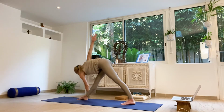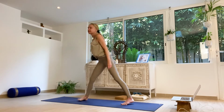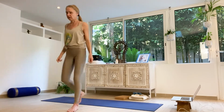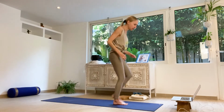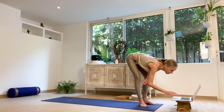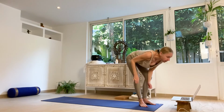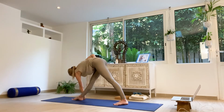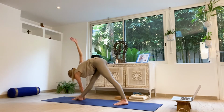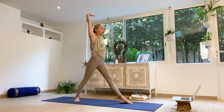Bring the right hand, the left hand on the outside of the right foot. Parivritta Trikonasana. Trying to use the pelvis as the steadying point. Press that back heel. One, two, three, four, five. Exhale, gaze down. Inhale, windmill the arms, coming all the way up, turning to the other side.